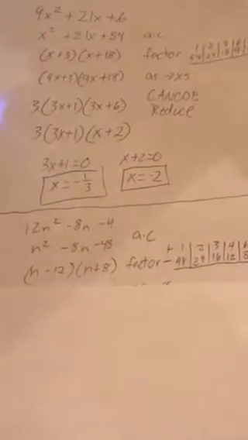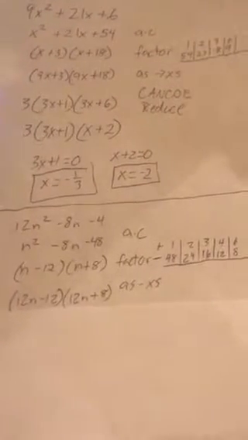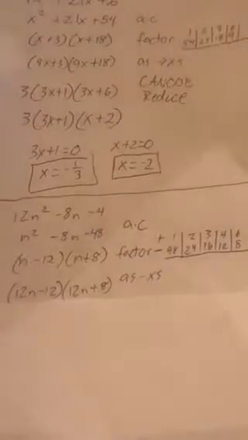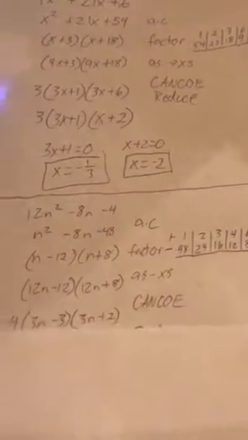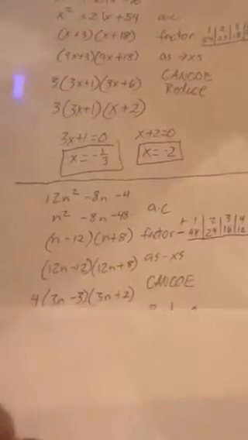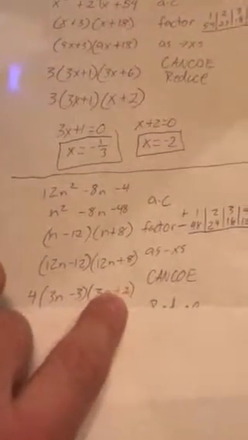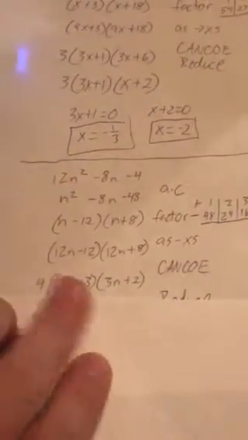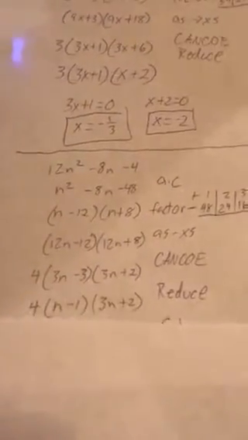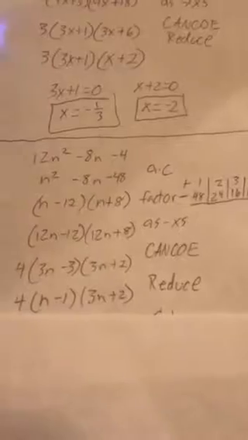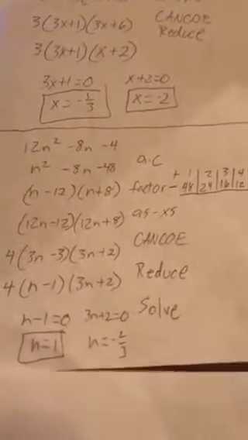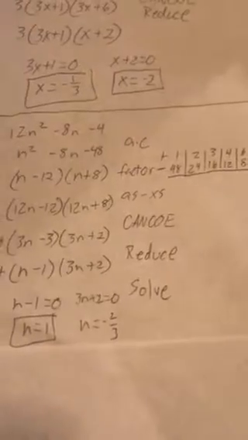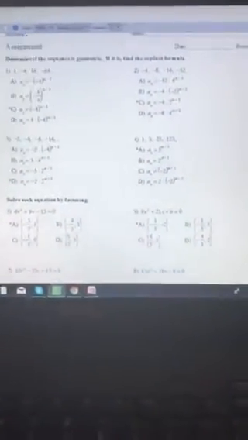So now I take minus 12 plus 8. I insert 12 where the a's are, in front of the x's. Then I use can-COE. All of these are divisible by 4, so that's going to give me 3n minus 3 and 3n plus 2. Now, this one is already factored. I can't reduce it anymore. This one, I can divide both of those by 3. So now I have 4n minus 1 and 3n plus 2. So now my answers are n equals 1/4 and n equals negative 2/3. All right, and so that is for problems 5 through 12.